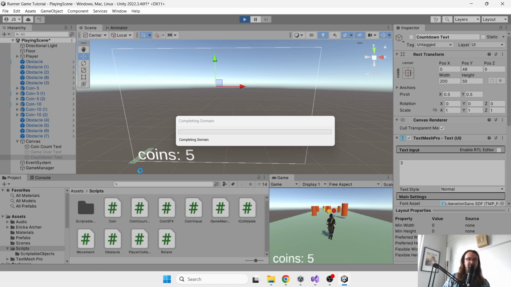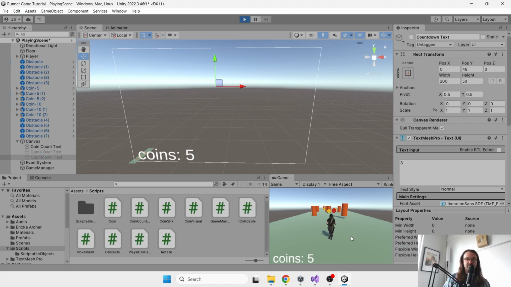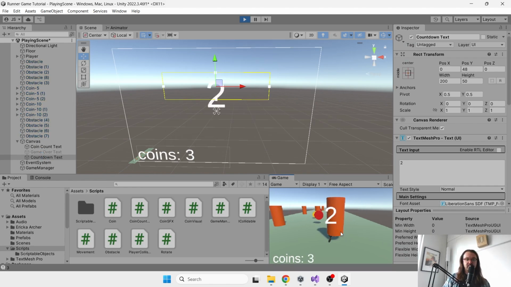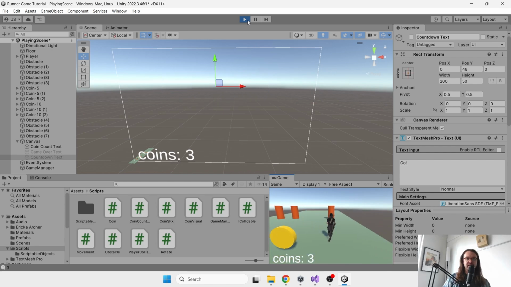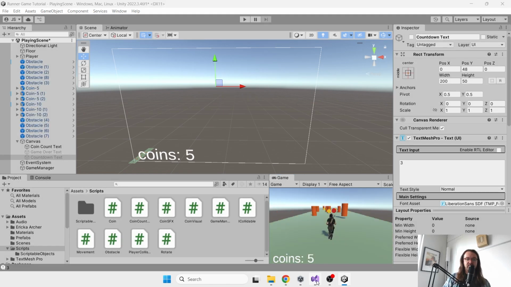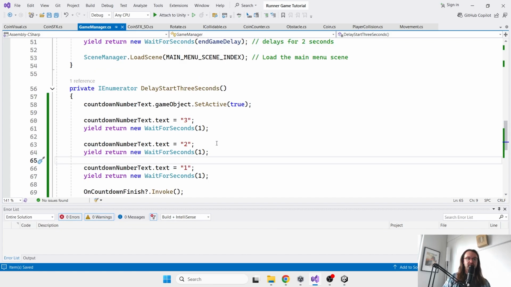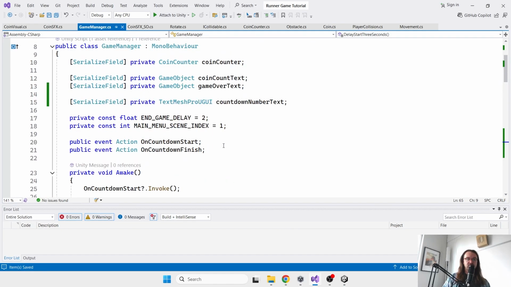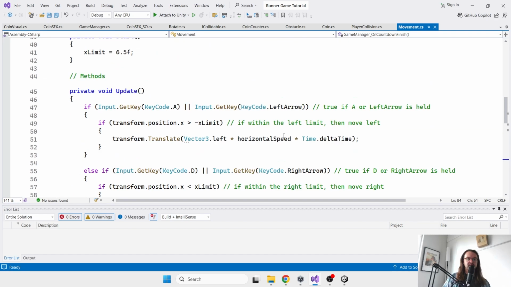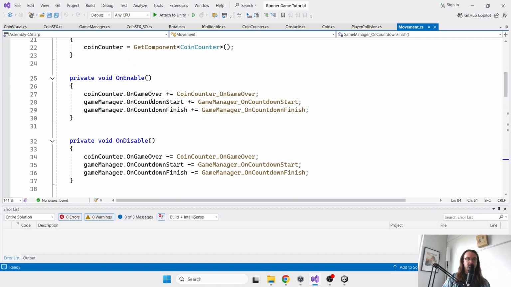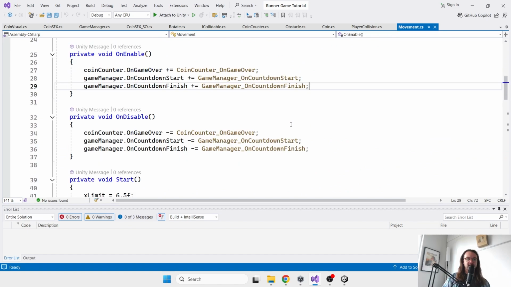So let's go and see if this is going to work for the countdown. 3, 2, 1. Okay, so that worked, but our movement wasn't stopped. So let's go see why our movement wasn't stopped there. So we should have on countdown start invoke. Let's see, movement on countdown start, on countdown start.